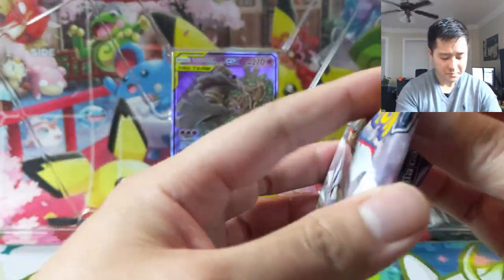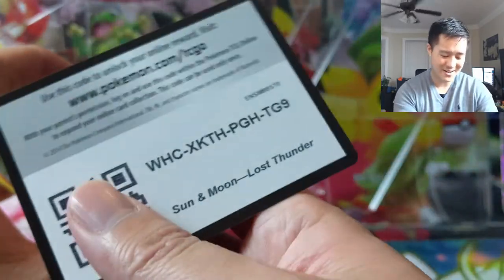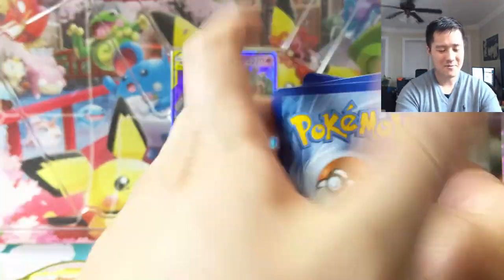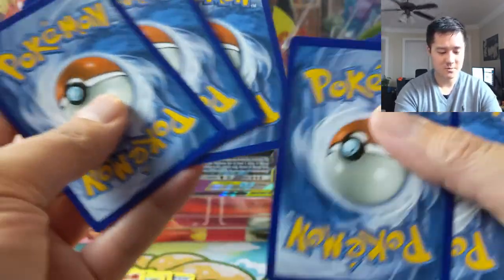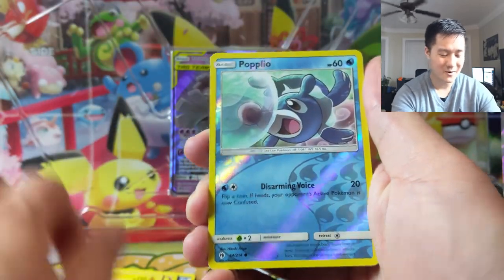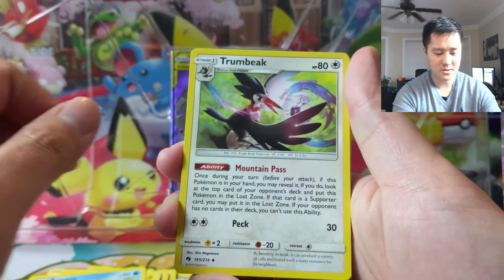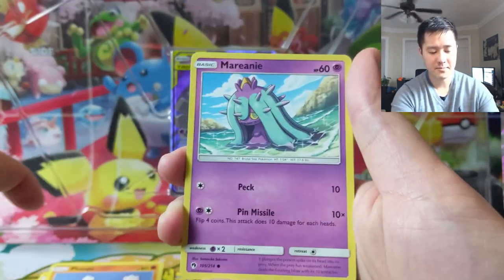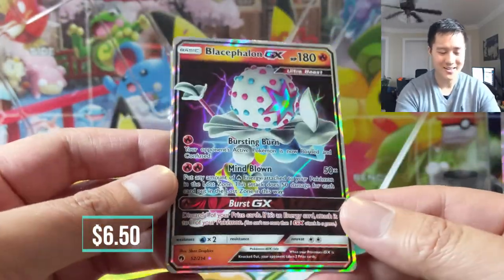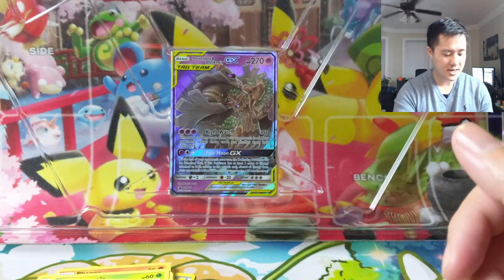Lost Thunder — some good stuff in here. Maybe a Blacephalon GX would be amazing. Zero Aura Lugia is being used right now. I think we got something — we did it, I'm pretty sure we have something, and this is not the disappointing opening that happened in last week's episode. Sunfist... I thought that was a rare. There's the energy card. Maybe these cards are just out of order. Trumbeak, Ninjask, Vampy, Marini, Wurmple, Yamask, Popplio — super cute. And then: Blacephalon! Just like we wanted. I feel like I see more of the baby version versus the GX, but that's straight GX right there.